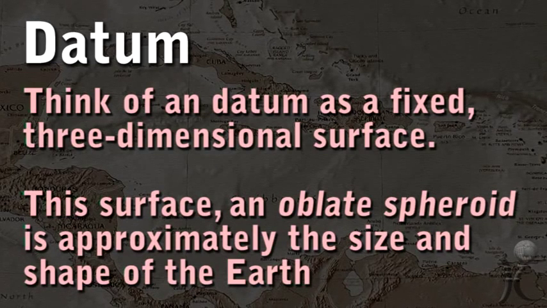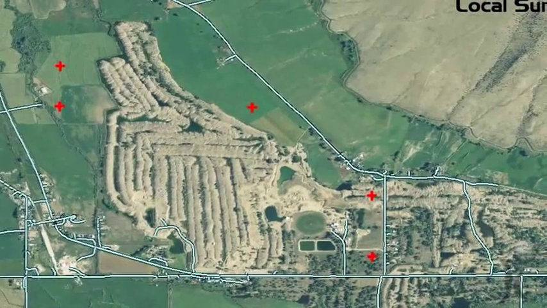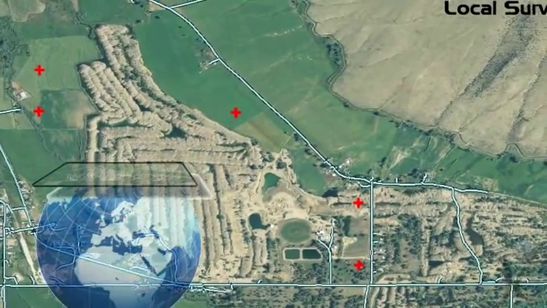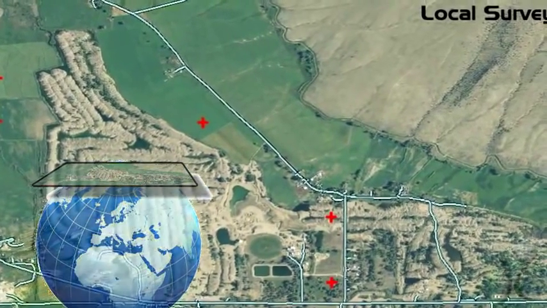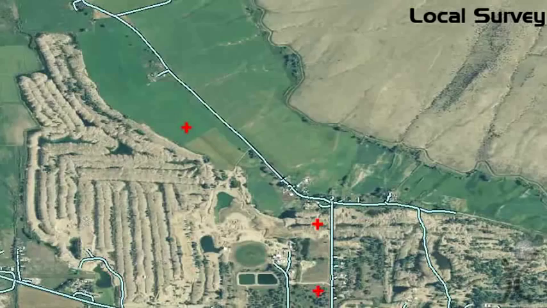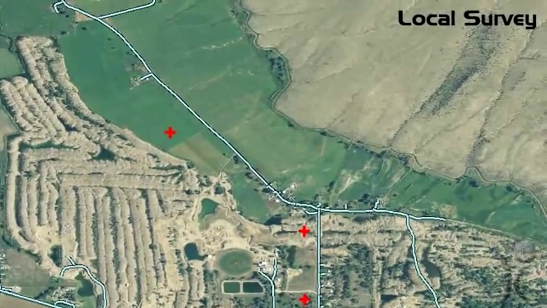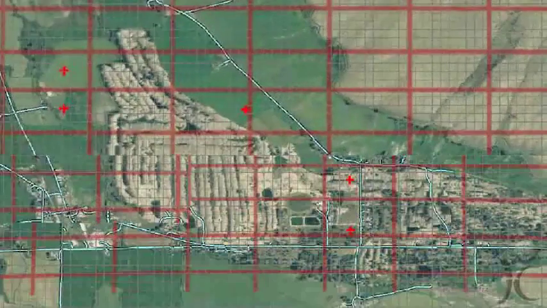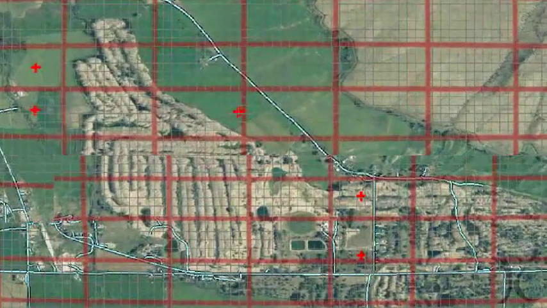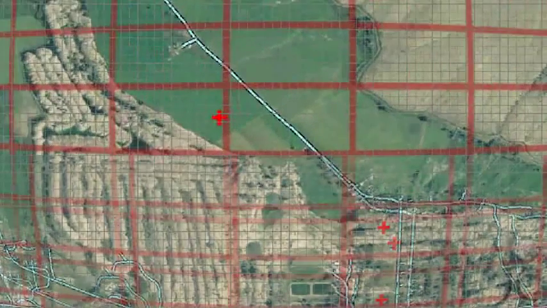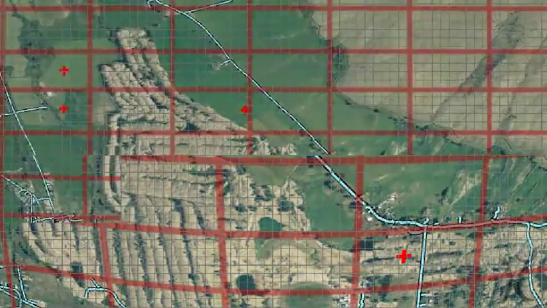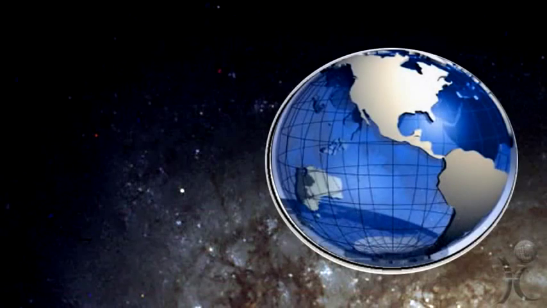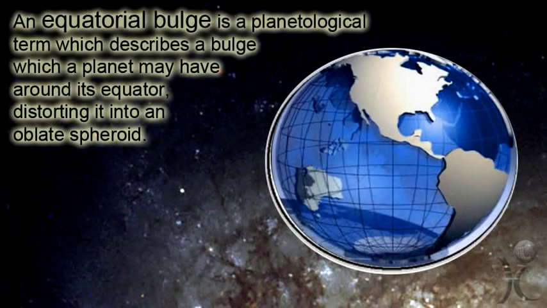Datums, spheroids, and ellipsoids. Unlike local surveys, which treat the Earth as a plane or a flat surface, all coordinate reference systems, especially over a broad area, must take into account the actual shape of the Earth. As we know, the Earth is not a perfect sphere. Some scientists refer to the irregular shape of the Earth as a biaxial ellipsoid. The Earth is nearly spherical, but it has equatorial bulging, making the radius at the equator about 0.3% larger compared to the radius measured through the North and South Pole.